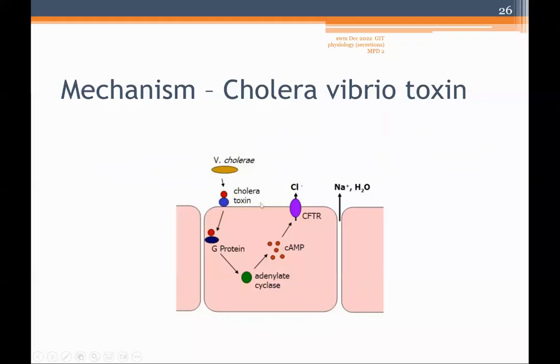So the danger with cholera is not so much that you've been infected, it is that you're going to be losing a lot of fluid. And what we said is, of that 9 liters of water in the digestive tract in a day, if you lose even half of that, you can end up with hypovolemia. And if you add vomiting onto that, that makes things worse. And it is not the Vibrio cholerae itself that is responsible. It is the toxin itself that interacts with the enterocytes.